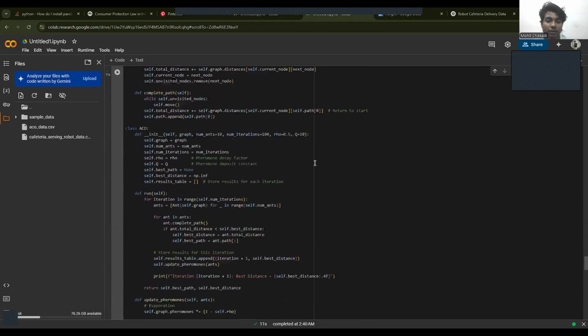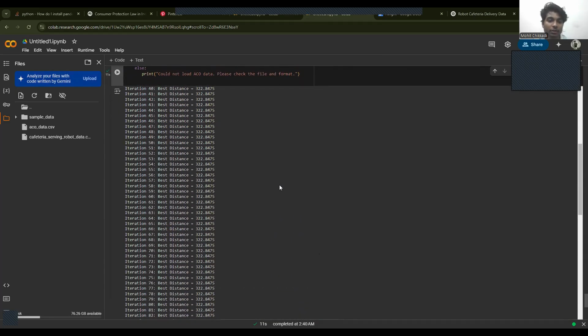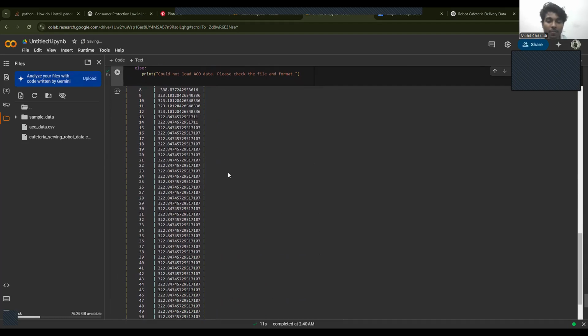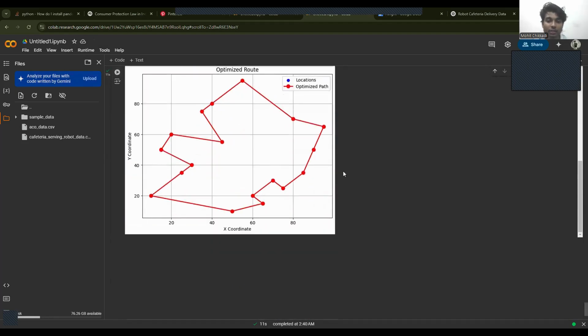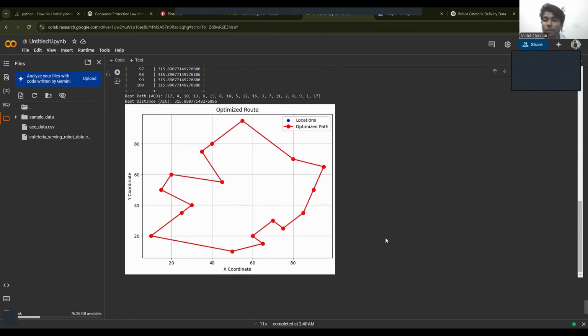Once the file is given, we can see that there are around 100 iterations that have been done. And this is the path. So these were the coordinates that were given to the ant colony algorithm. So this was the optimized path that was found.